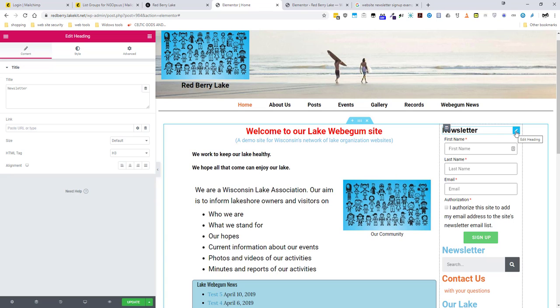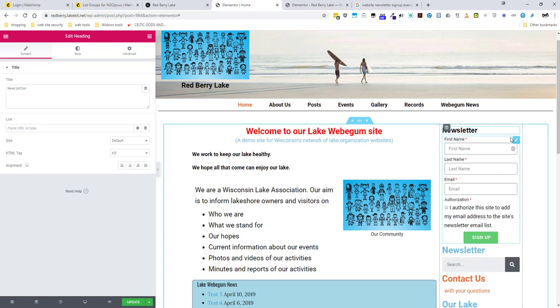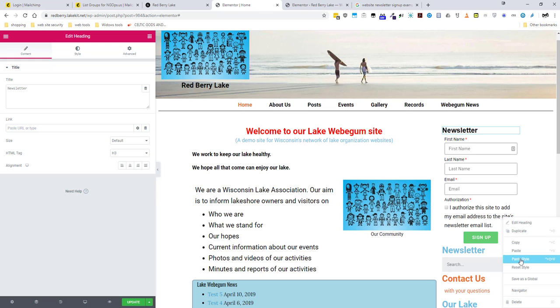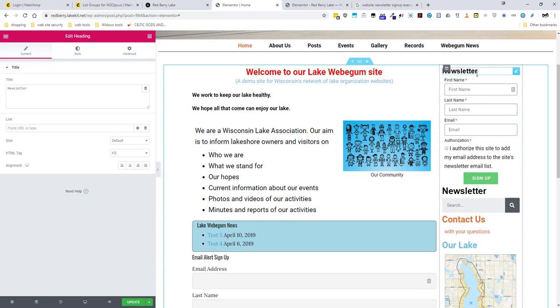Normally if you left-click on the blue pencil, the editing fields come into place. If you right-click on the blue pencil, then you get this secondary menu. Click copy, and then come down to the one that we just created, paste styles, and bam, it now looks like the one that we did up here. The only difference is the font size, and I'll show you how to fix that later.